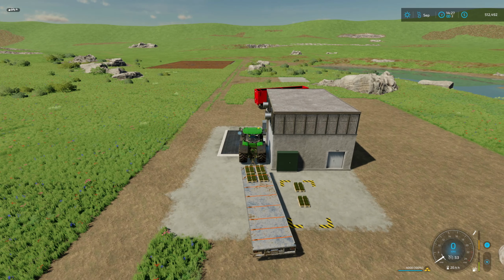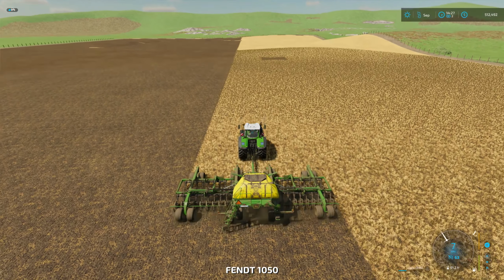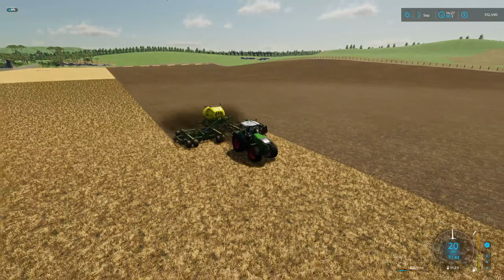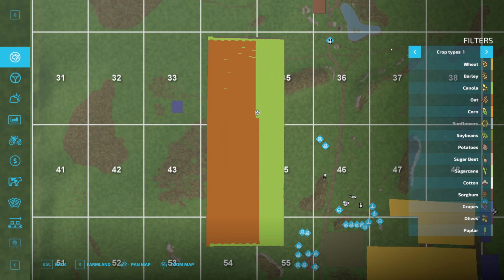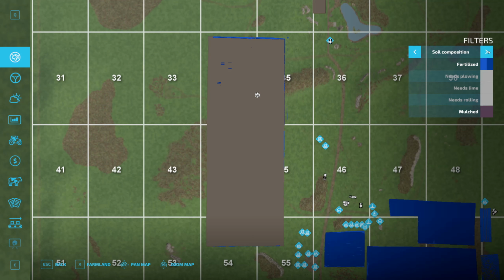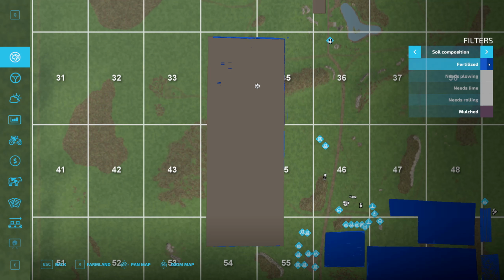Now, also have a worker seeding this field. Still got 31% seed, so we'll get them back operating. Just check, see how they're going there. Yep, that's going pretty well. That's oats going in there. And that will need fertilizing and not liming, I hope. Doesn't look like it. No, just fertilizing.